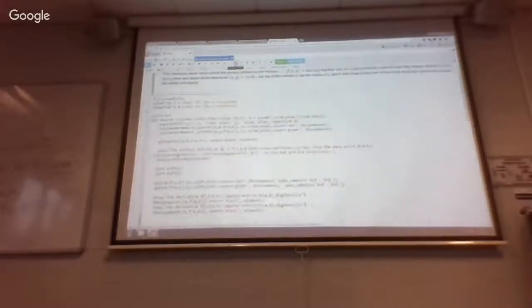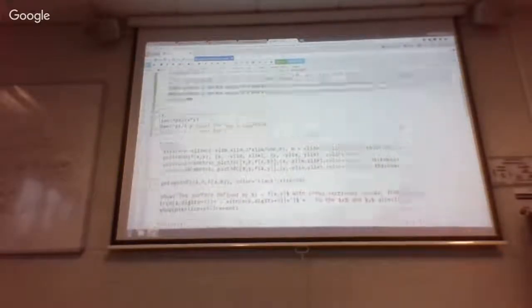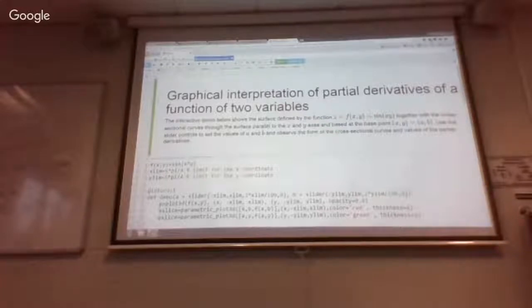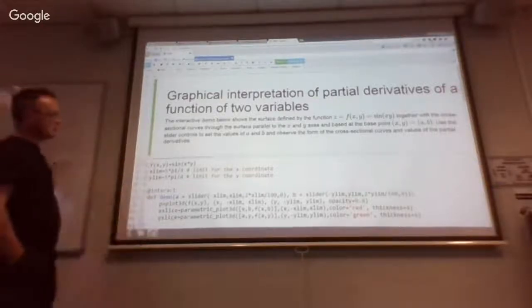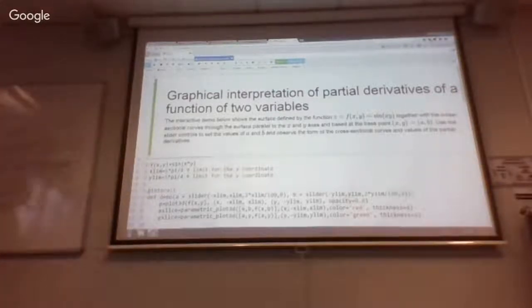This is what we can see in this widget here. I'll share this widget on the Moodle page so you can go into it and experiment with it. It's an interactive demo. The code for producing it is here, and you can figure out what the various bits of the code are doing. But we're just going to look at the pictures for now.